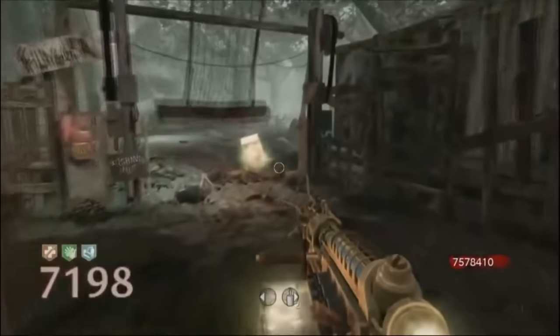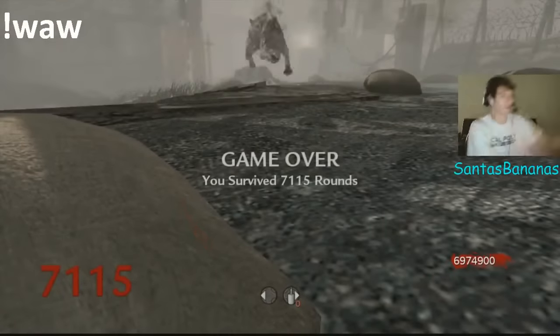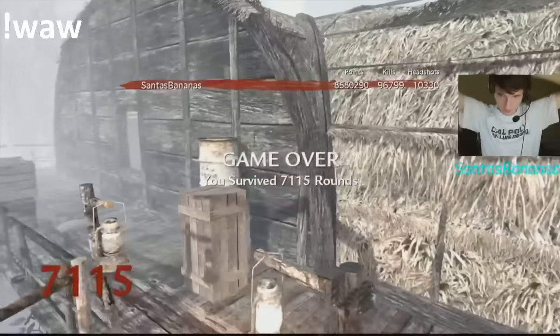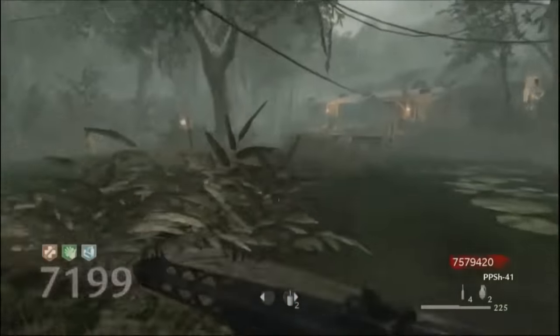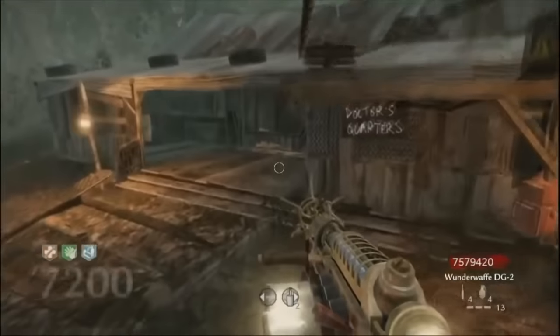When D Frenzy was on round 5,500, Santa's Bananas died on 7,115. This gave Frenzy a better chance of achieving the world record because he no longer had competition. Roughly 3 days after Santa's Bananas achieved round 7,115, Frenzy would achieve round 7,200, purposely ending his game because he wanted to play Halo, the Master Chief Collection.